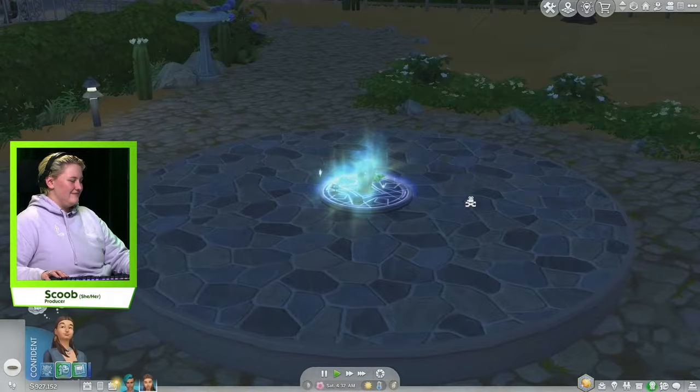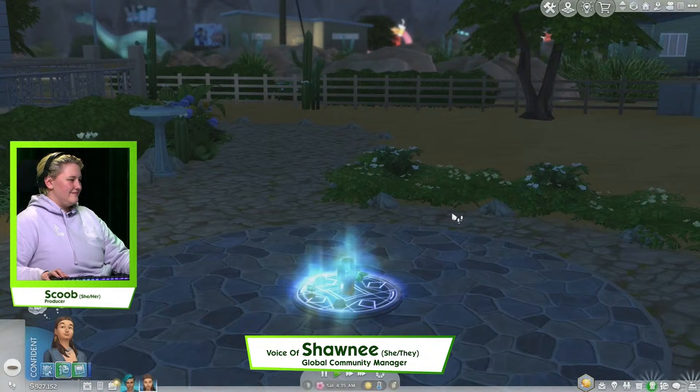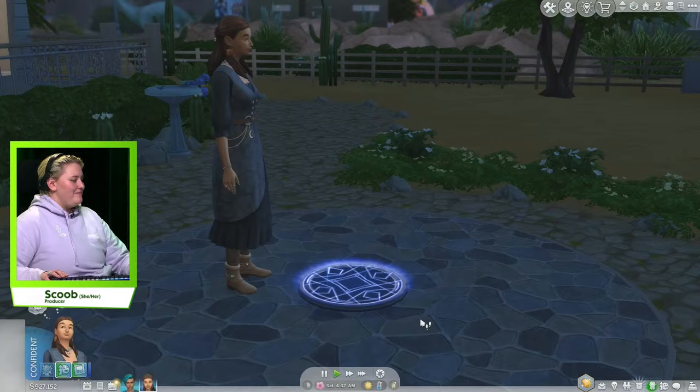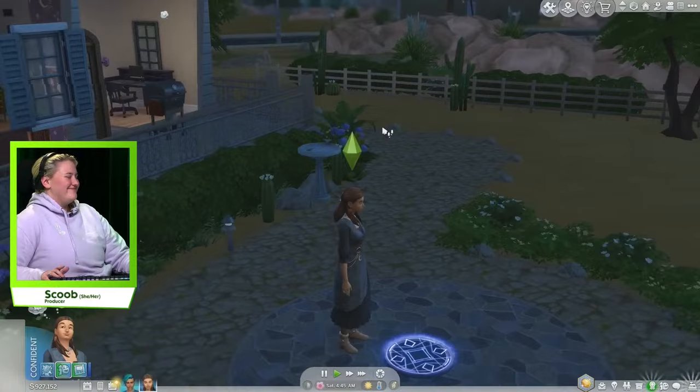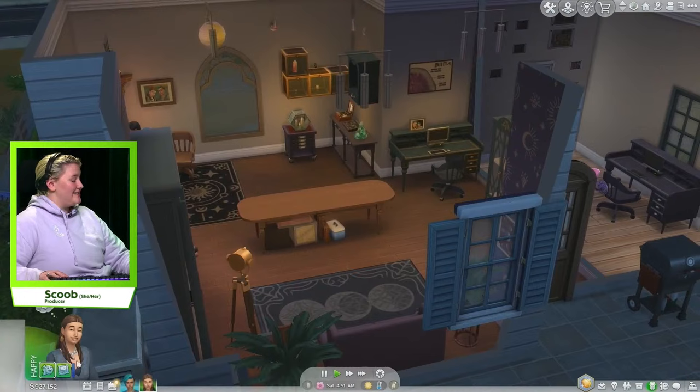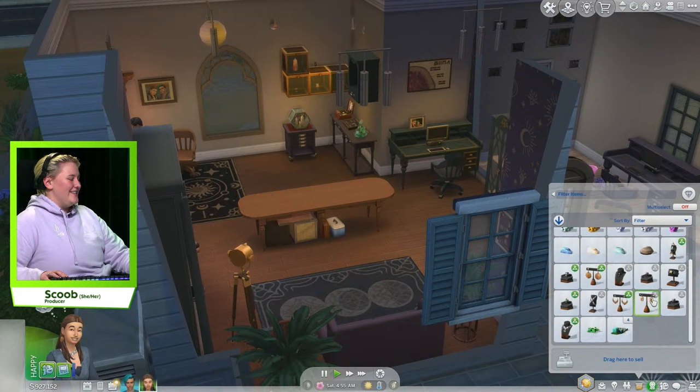Speaking of charging, do you have to recharge items or do they hold the charge forever? Great question. You do have to recharge them. They will lose their charge after some amount of time, depending on how you're utilizing it, what kind of effect it has. But you do need to recharge them every once in a while. Your sim will let you know, though, when their charged jewelry is no longer working, because they will get a moodlet that tells you, hey, it's not charged anymore. It's making me a little unhappy that it's not charged.